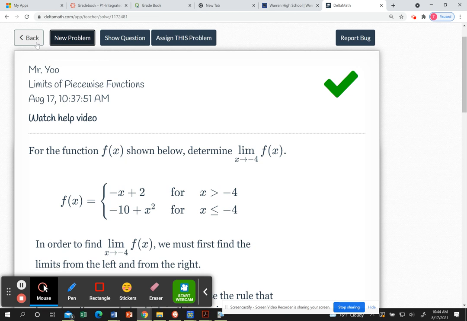The last part of your homework assignment is using algebraic skills, factoring. Let's see if you can figure that out on your own, okay? If you need some help, raise your hand, and I'll walk around and help you. All right, so go ahead and work on your Delta Math. Let me stop recording this.